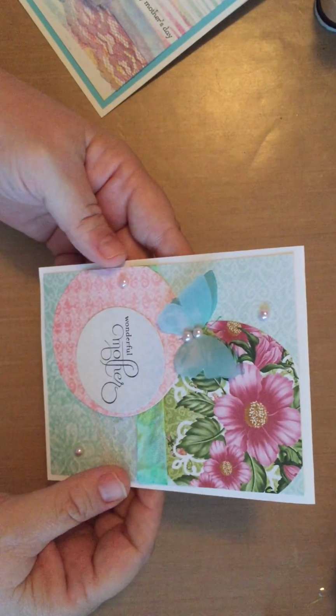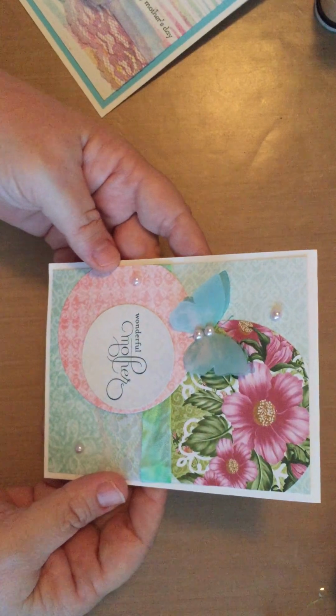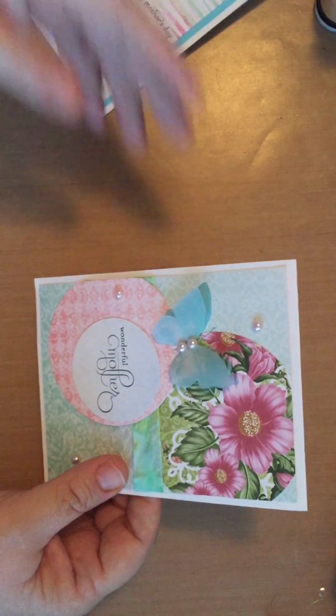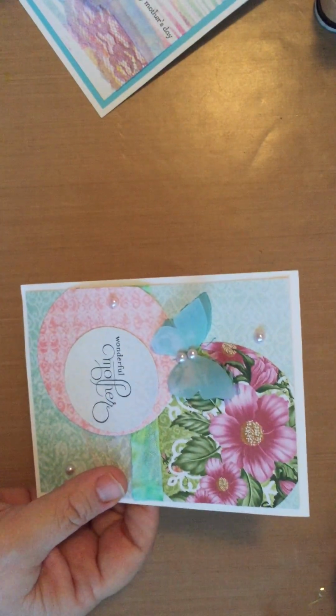The paper here is Heartfelt Creations, Birds and Blooms, and it's a Mother's Day card, just in time, I would say. In fact, all my cards today are Mother's Day cards.